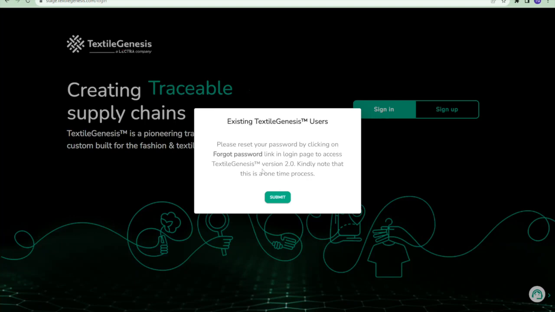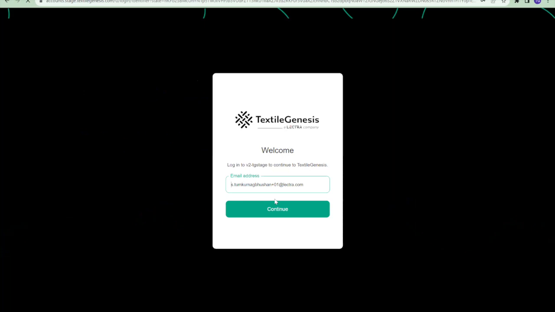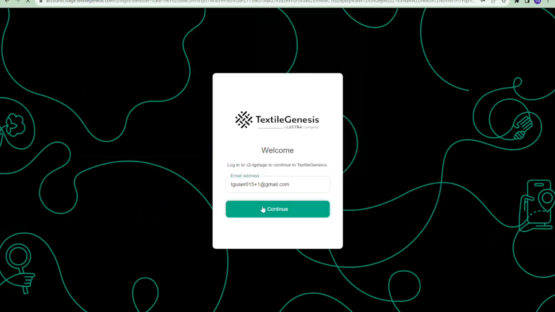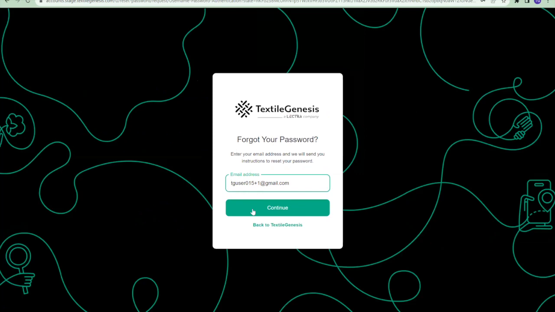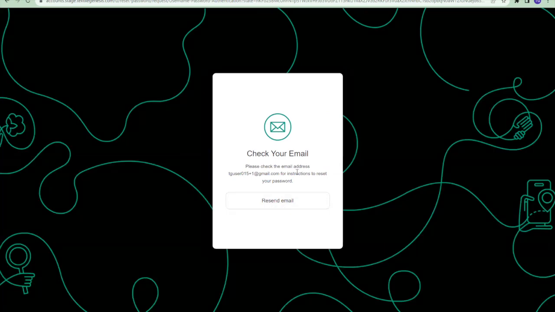So you click on sign in, then you click on submit, and you add your email address. Click on continue and click on forgot password. Once you do that, you again add your email address, click on continue, and you will receive an email to reset your password. In case you don't receive it, you can also click on resend email.